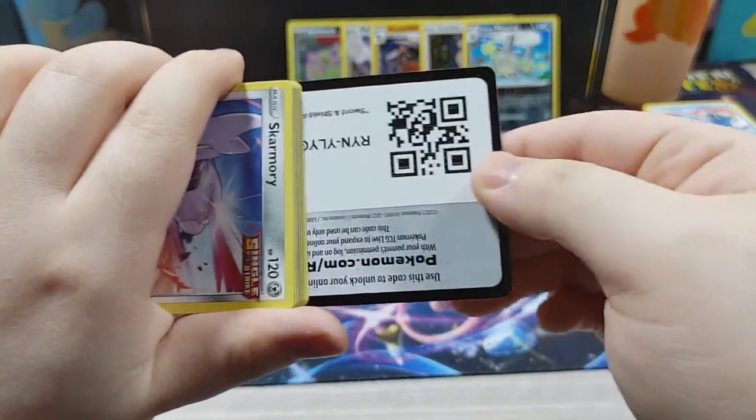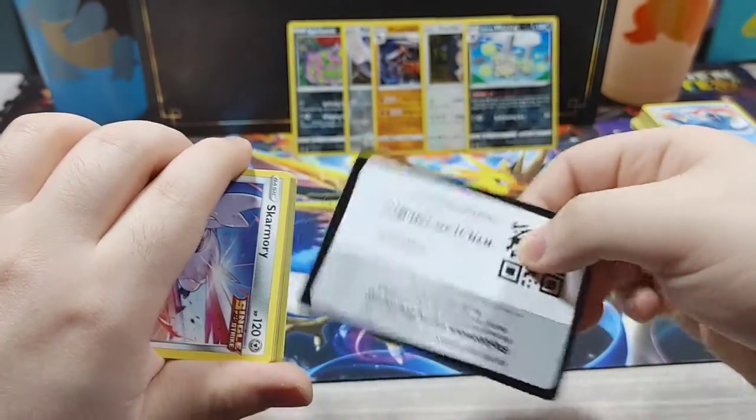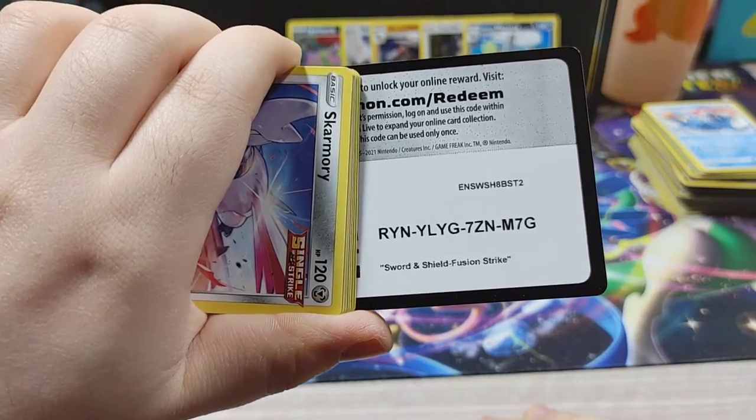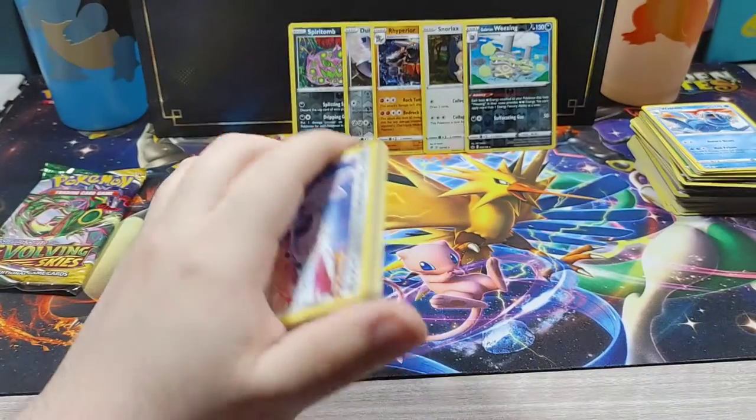Now, let's see. Why are you upside down? Why did you put it upside down? I did. Yeah, I think you did. No, I didn't. Here you go. Hey, why'd you open up the bulb inside?